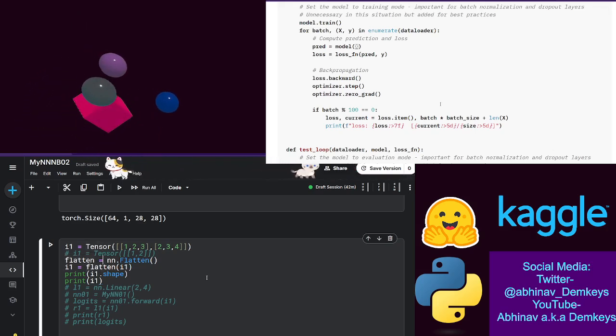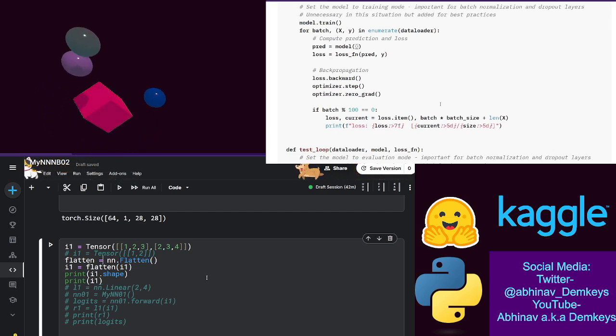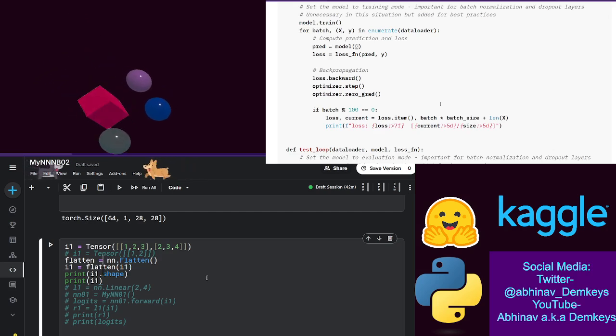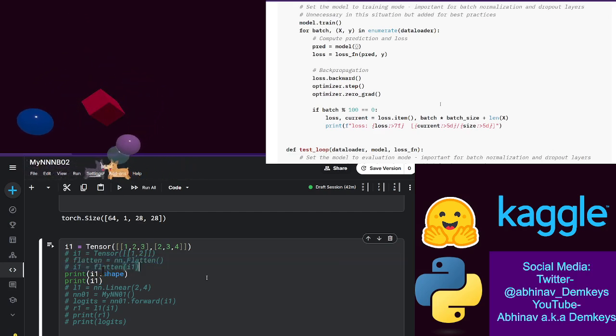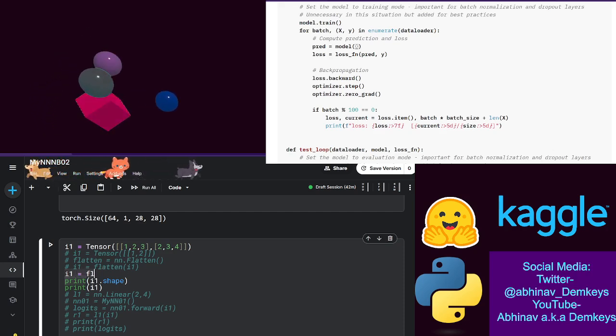What else? There was something else that I was trying to understand, right? How Flatten handles these tensors. I think I got that already. So okay, I think there's a difference between the flatten method and the flatten layer.